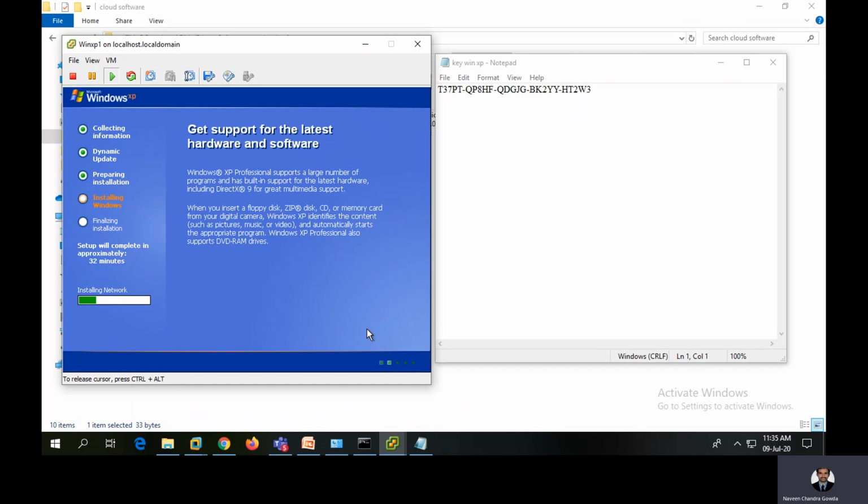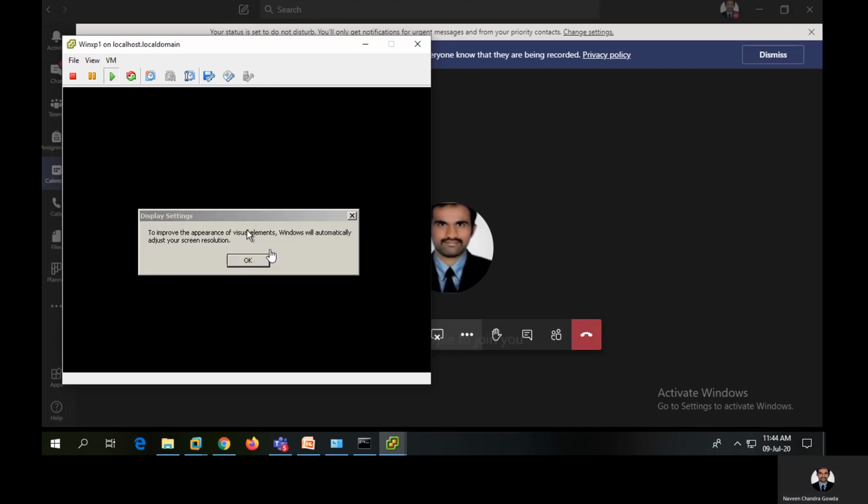In the same way, for every OS you will have your own product key. That's the respective product key you have to use. You can't use different product keys, because it will throw you an error. So keep that in mind. The respective product key is supposed to be provided here, and this is the product key which we use. Like this you keep continuing the steps, whatever will be displayed here as an instruction guide.